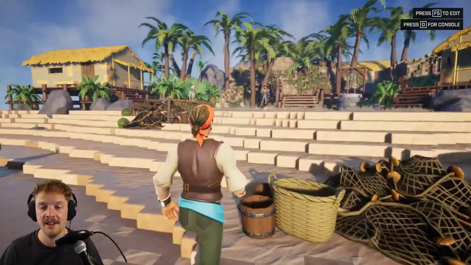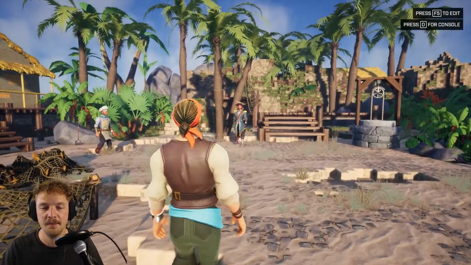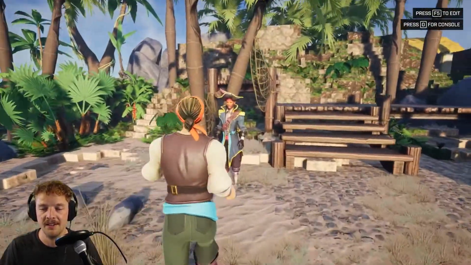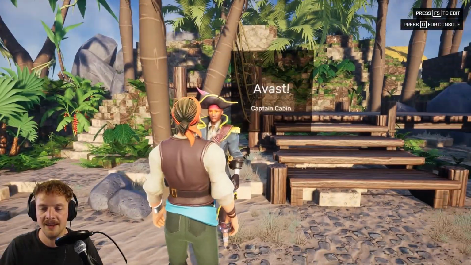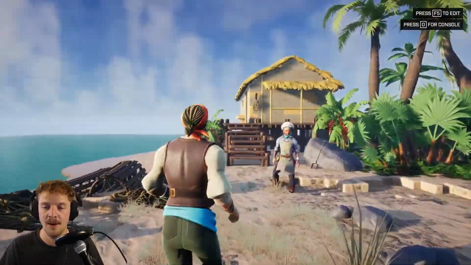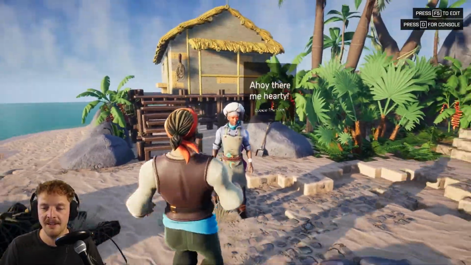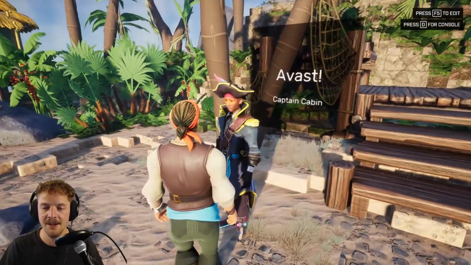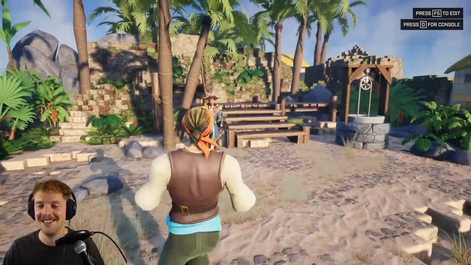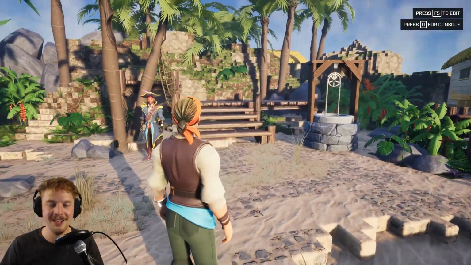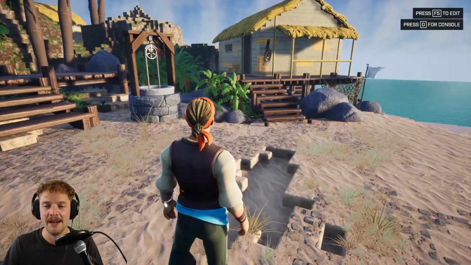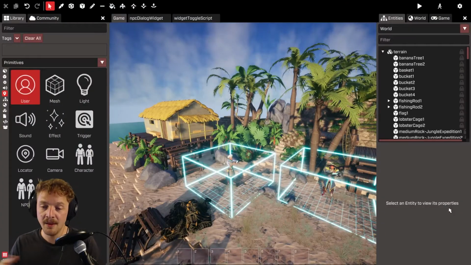When I exit the trigger, they'll hide, but it's better if we've got these two characters so that I interact with the captain. He says something, move away, interact with the cook. He says something, move away. And there you go. You've got talking NPCs in your game. So you can have some conversations and follow along with the story. Now that's the way to make your own. And that's a good starting point.